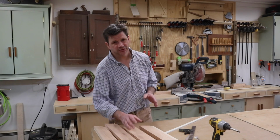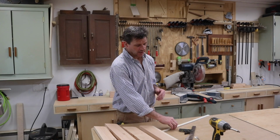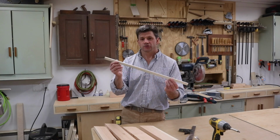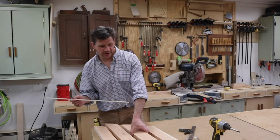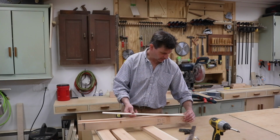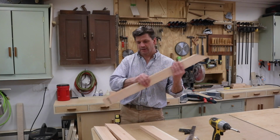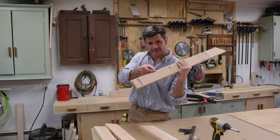And what I like to do, because you're dealing with an inside measurement, is I'll cut a stick 1/8 inch bigger. So this is 24 1/8 inch. And I'll hold the stick at the inside of the miter, and then mark a line at the edge of the stick.